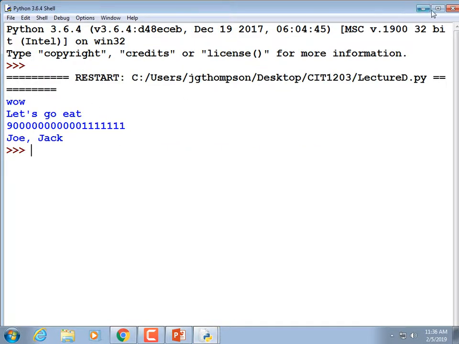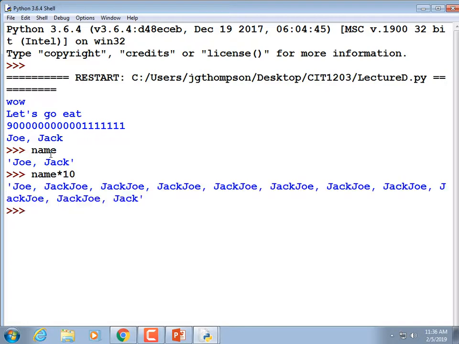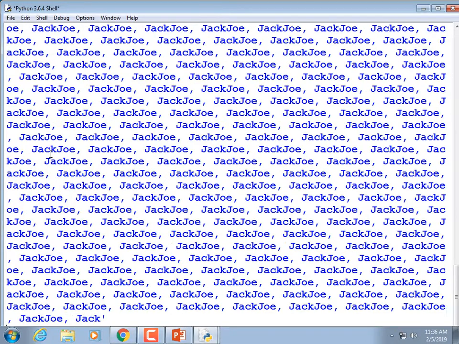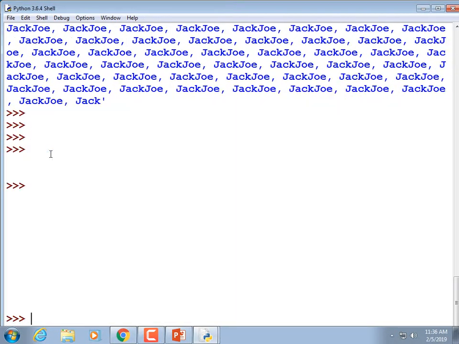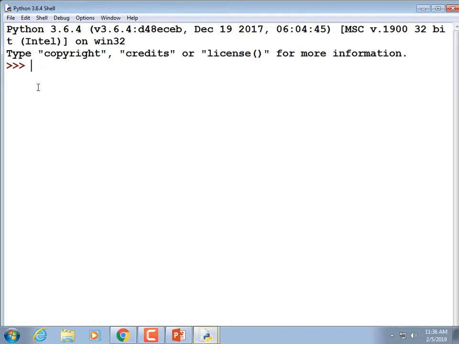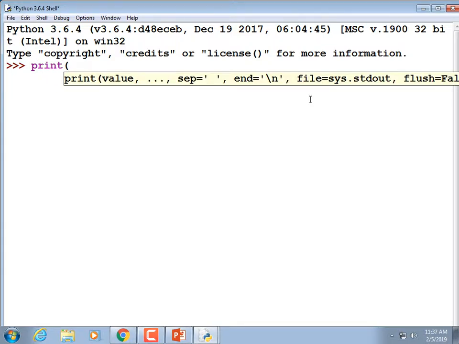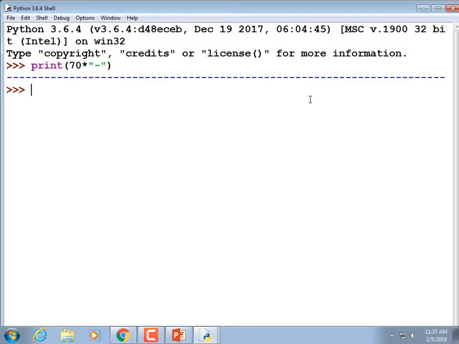Something funny that this language does, it's a laugh riot, that other languages don't do is, watch this. We have a name variable, right? Print out name times 10. Print out name times 1,000. All right, why is that useful? It's not useful for that context, but if you need to print out a line of dashes or a line of asterisks or something, you can say I want 70 dashes, right? And boom, it comes out like that. And that's really pretty neat. I've never seen another language that does that.